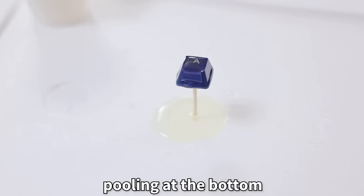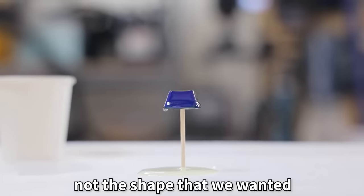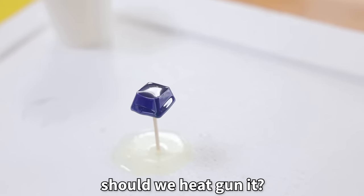Wow, that's definitely pooling at the bottom. It's definitely thicker on the bottom. Not the shape that we want. Oh my gosh, yeah, look at it from the side. It's like a skirt. Should we blow gun it? Should we heat gun it?